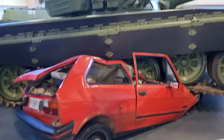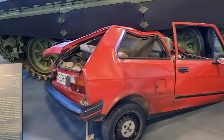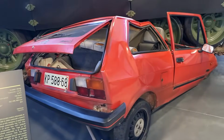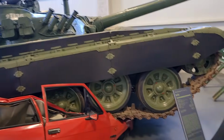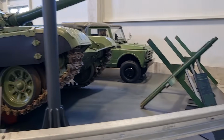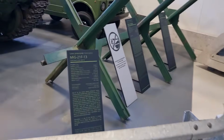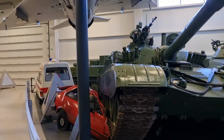And yeah, here a strange example. This was a common thing in the Yugoslav wars. This kind of portrays it in a good way. So yes, this was a Yugoslavian car, they produced the cars, etc. Those days are over now, we're all separate countries and now everybody drives a Volkswagen here. Here above us still a MiG.